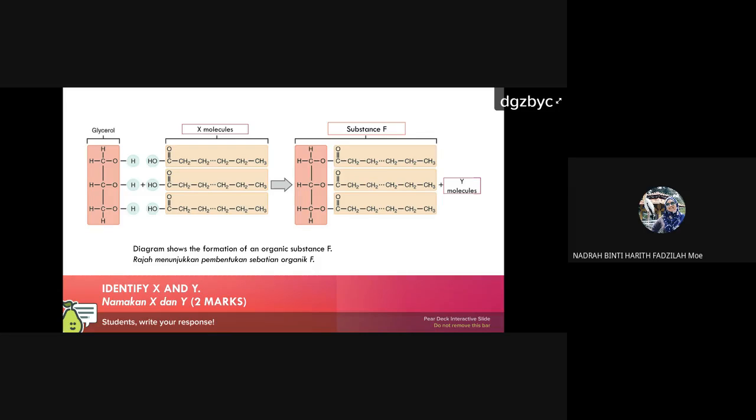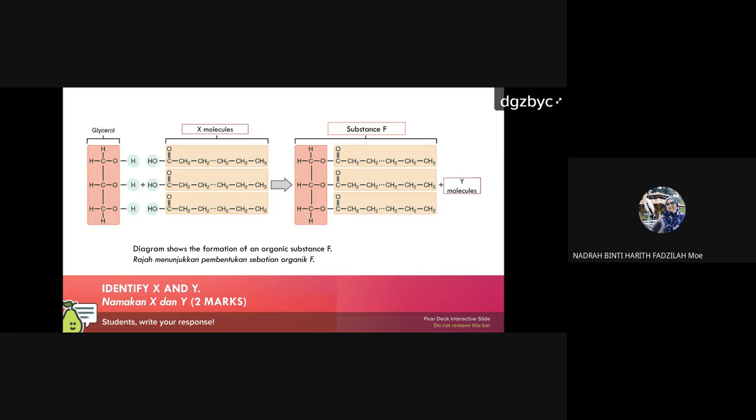Okay, cuba kita tengok balik. Ini basically dia menguji balik apa yang kamu lukis tadi lah. Baru saat ni kamu lukis kan. Glycerol tu ada satu. Okay, glycerol 1. And then the X molecules ada 3. 1, 2, 3. 3 X molecules combine with 1 glycerol to produce substance F and Y plus Y molecules. So X ialah apa? Benda apa tadi yang gabung dengan glycerol tadi? 3 apa? Y tu dalam proses ni ada 3 biji, 3 Y molecules produce. Itu clue yang kedua ya.